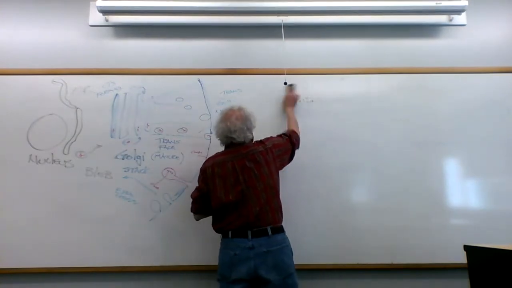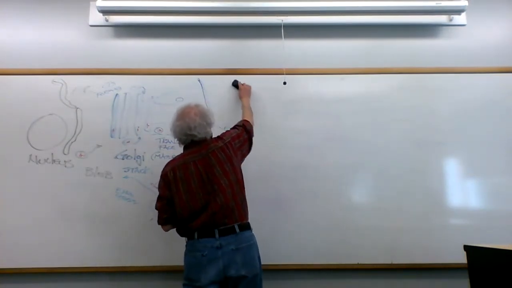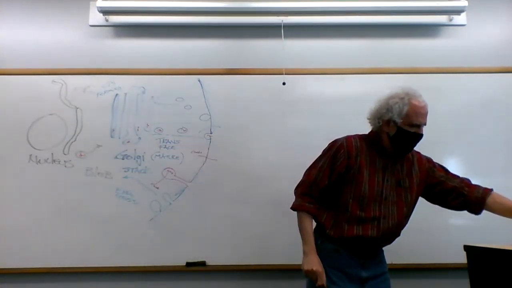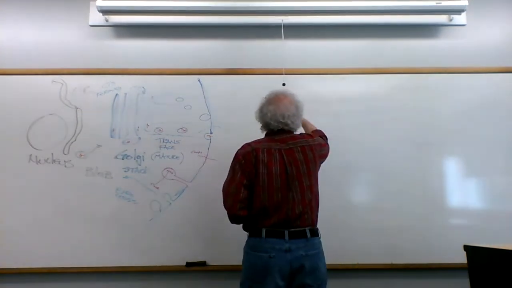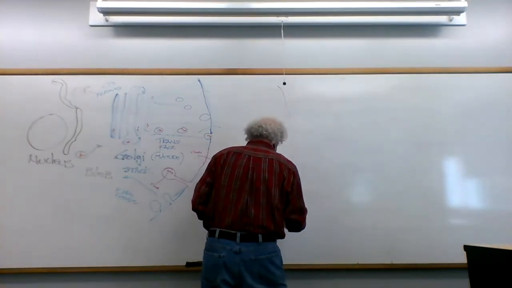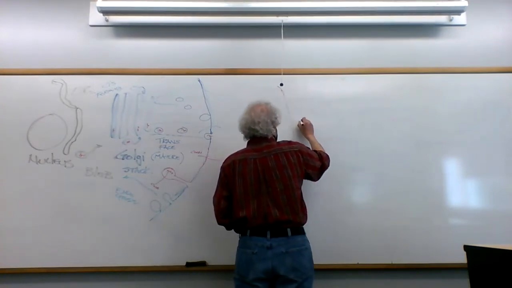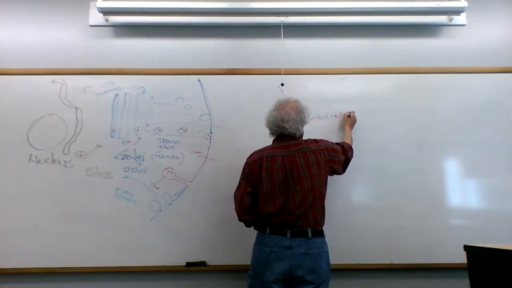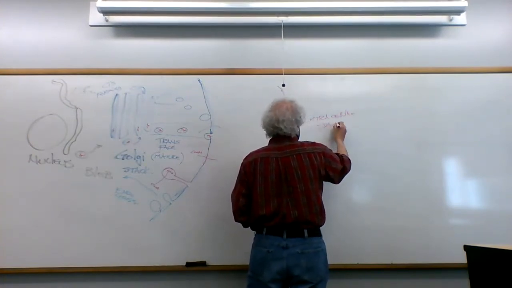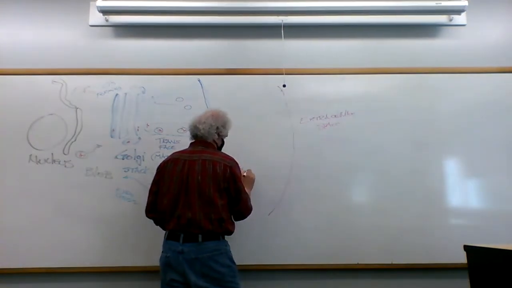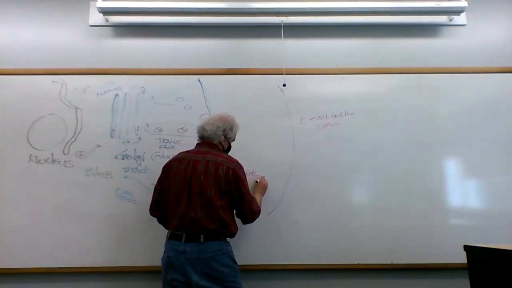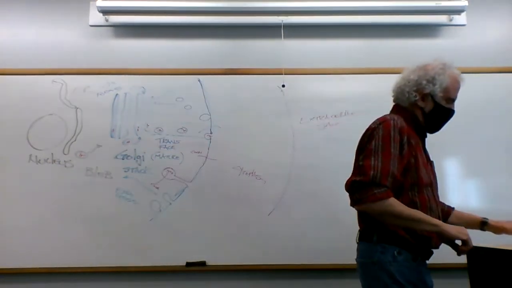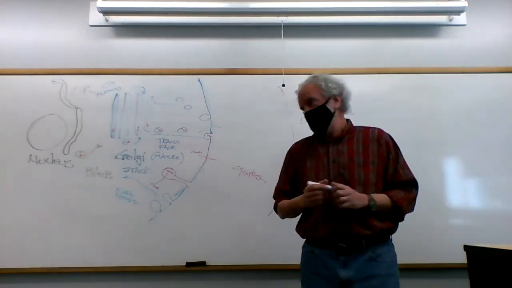So we've got membrane. Let's go now and draw us a little bit of cell surface here. Here is our cell surface. This is the outside, or the extracellular space. And this is the cytoplasm. And we're going to have a patch of membrane that gets pulled in. And it's a way of forming a vesicle.